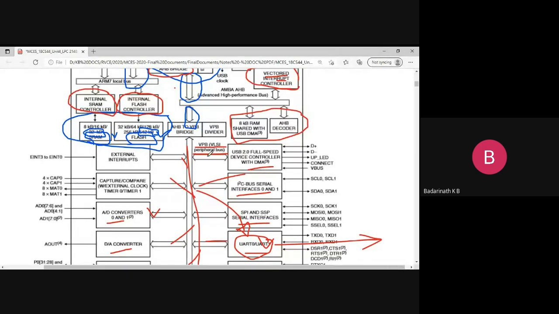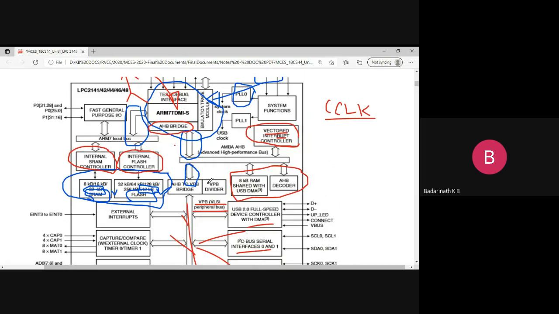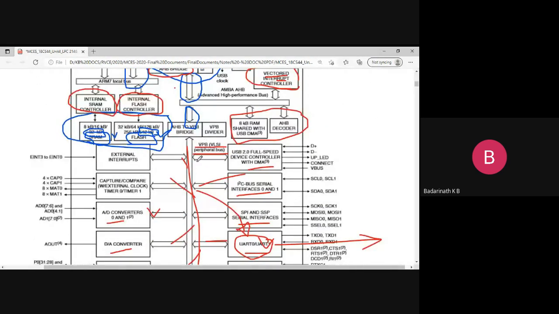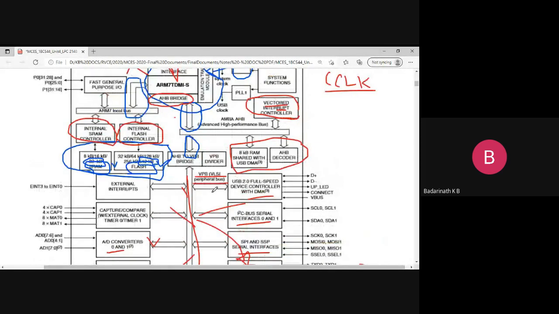Whenever you work at a lower frequency, the advantage is that you are not going to lose the data, and the efficiency and the reliability of the system are also greater. So we use the lower speed bus called the VPB bus to talk to these peripheral blocks. Now, this bus is ultimately generated from which bus? It is generated from the AHB bus, and the AHB bus is converted into the VPB bus using another hardware circuit called the AHB to VPB bridge.